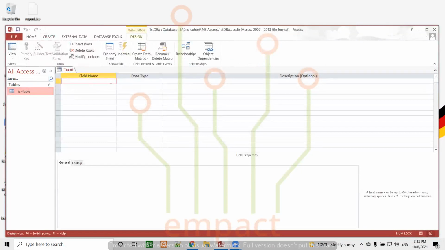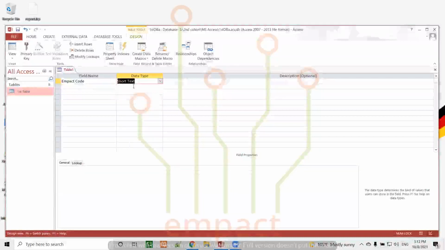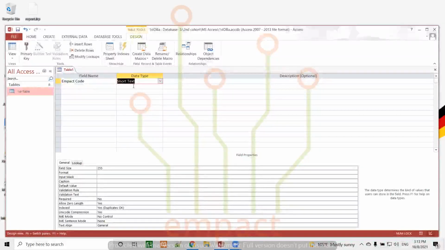Then here we will write impact code. Here we choose how we want to write our code. We will just choose text, because we want to add an input mask to it, and we cannot add an input mask to a number.